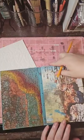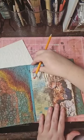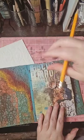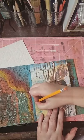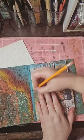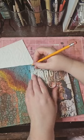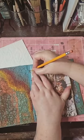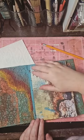Let's do this like this so I can actually see where my holes are. So there's no fussing, because I didn't choose a very good washi tape, guys. I can hardly see my holes and what I'm doing. So just wanted to share that. If you're going to use a fabric tape as opposed to just a plain muslin fabric for the inside, just to let you guys know, that's where I went wrong on that Tim Holtz one. I can hardly see what I'm doing. I'd almost be better off just marking it with black holes or something.